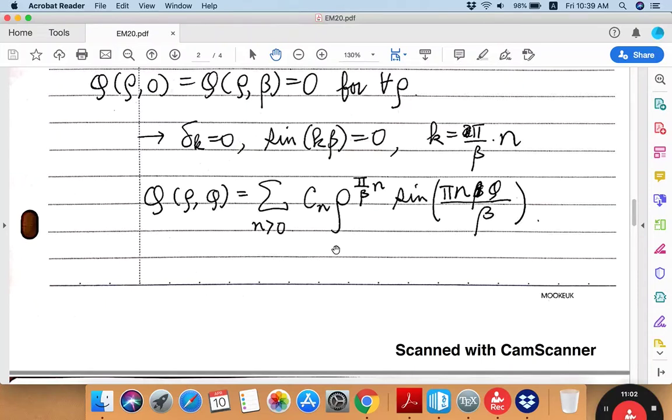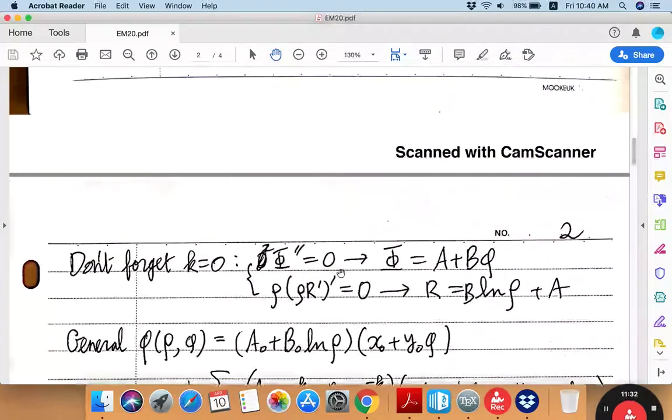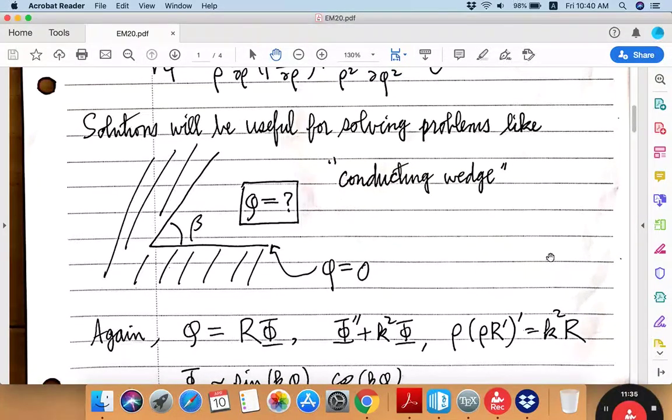And the other problem is that this solution, being some positive powers of rho, will diverge as rho becomes very large, which sounds a bit unphysical, right? But the potential diverging seems to imply that the electric field will also diverge, which would imply that the electric field coming out of these conducting plates, as you go to a larger distance, the electric field will get stronger and stronger.